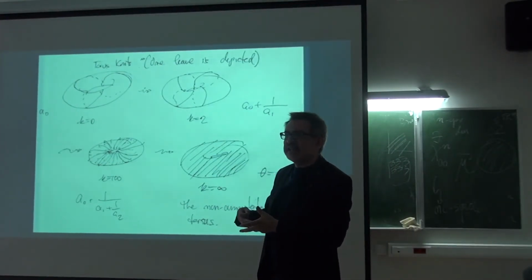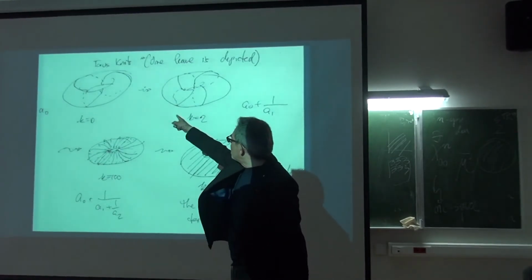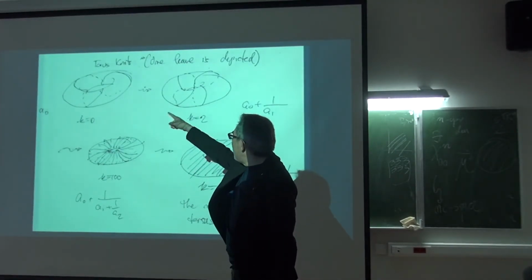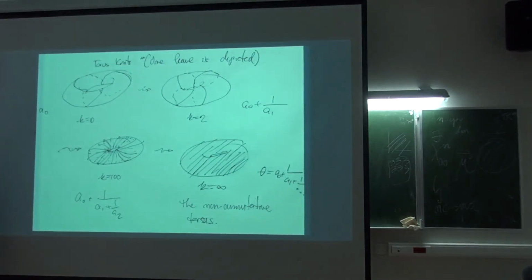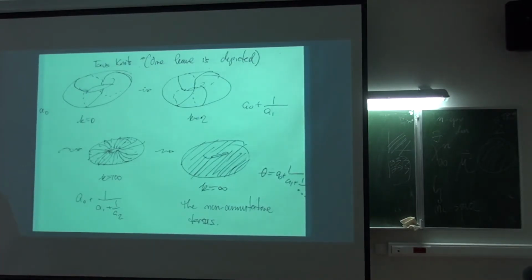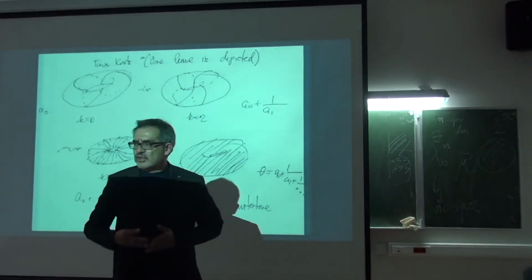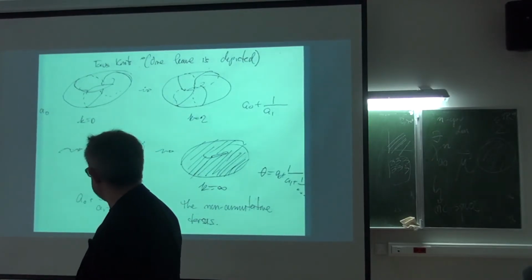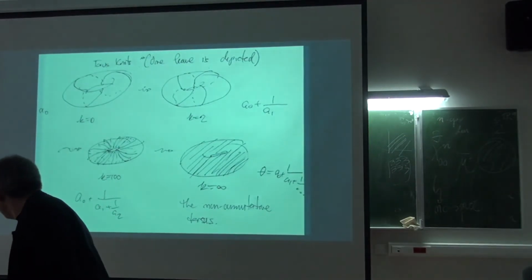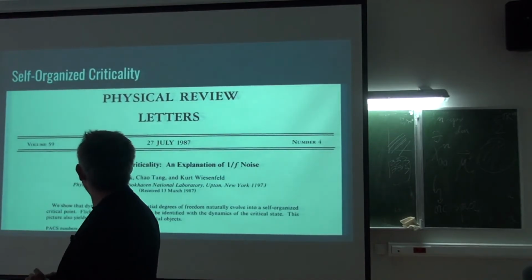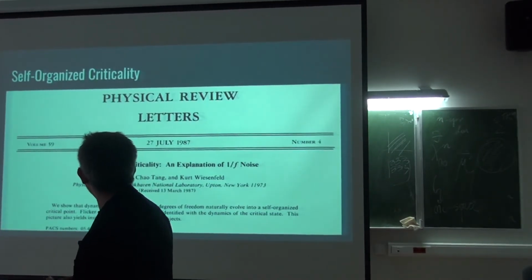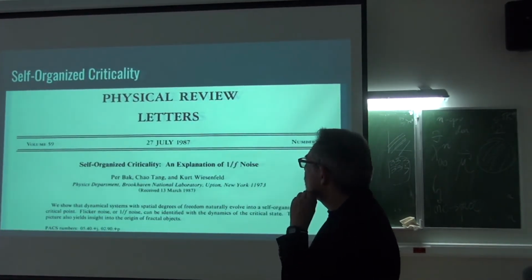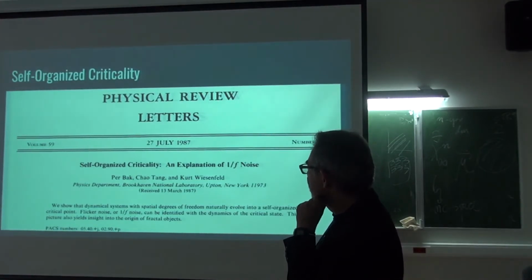What is going on is that things that are foliations by torus knots, as this index tends to infinity, they become Kronecker foliations. So in the limit, you get this quantum toric space. And let me just mention in 2 minutes the final result. This is in the so-called self-organized criticality.